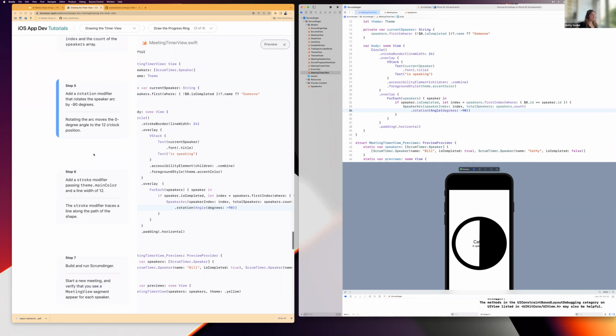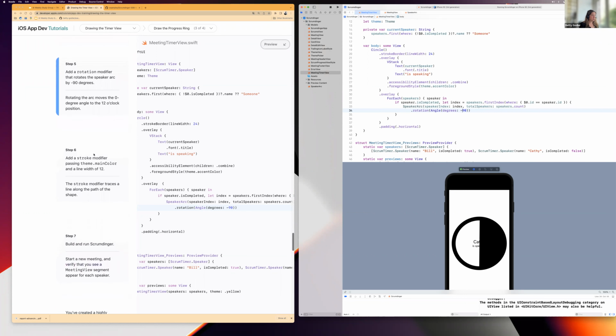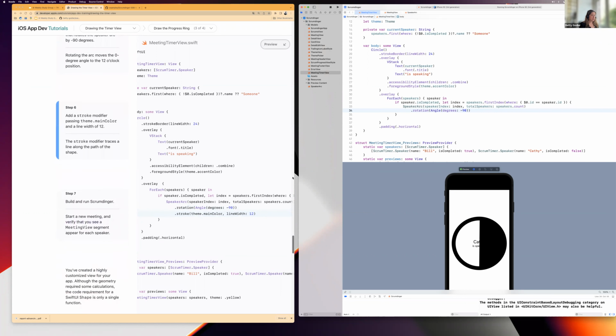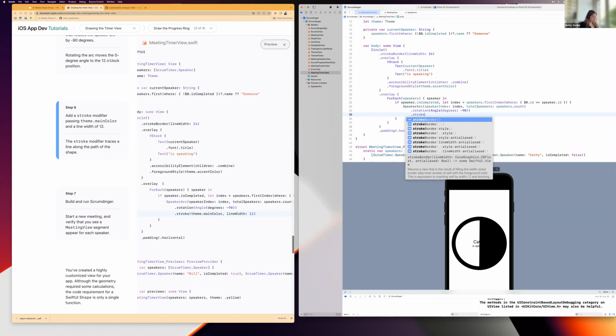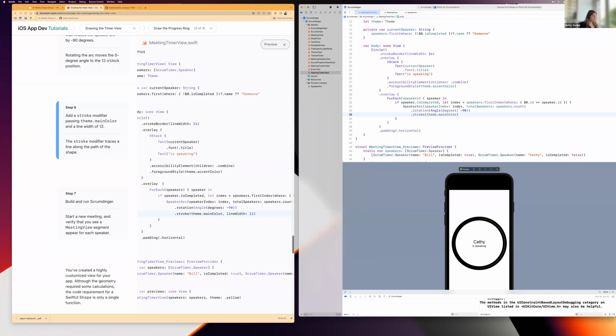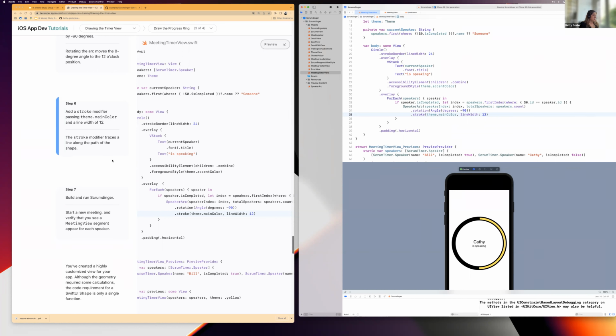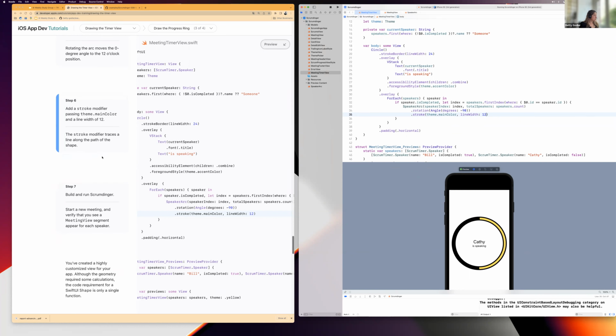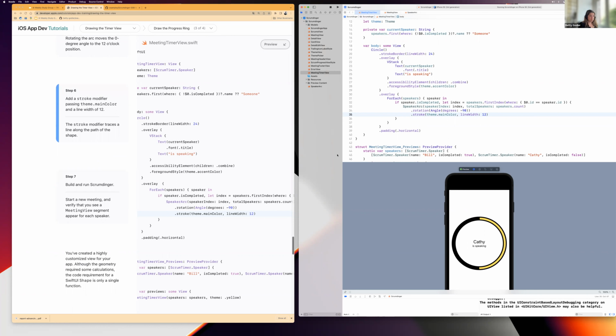Rotating the arc moves the 0 degree angle to the 12 o'clock position. We also have to add a stroke, not a border, but a stroke with the main color. It's too thin, so 12 would be a good number. The stroke modifier traces a line along the path of the shape.